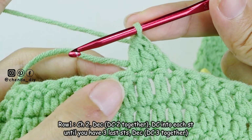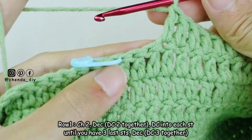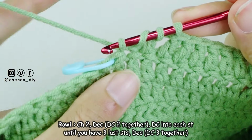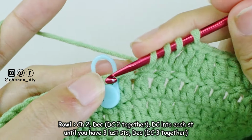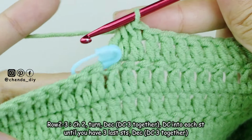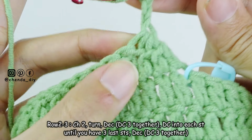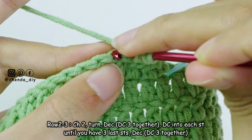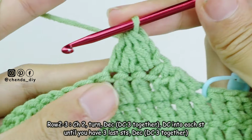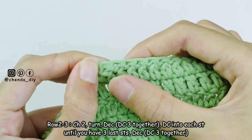After you have made the decrease, make double crochet into each stitch until you have 3 last stitches from the stitch marker. Then we meet you back again. After you have 3 last stitches from the stitch marker, make a decrease by making double crochet 3 together. Next, for row 2 and row 3, chain 2, turn your work and make a decrease by making double crochet 3 together. After you have made the decrease, keep making double crochet into each stitch until you have 3 last stitches. Then we are going to make a decrease by making double crochet 3 together.